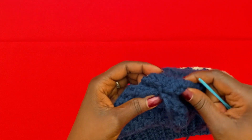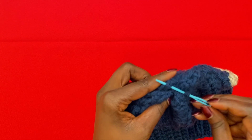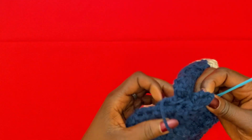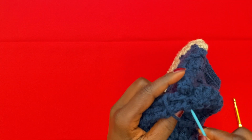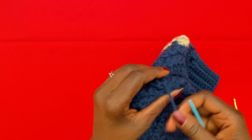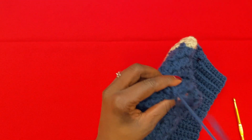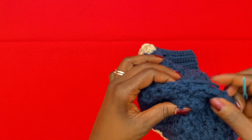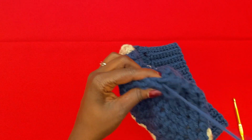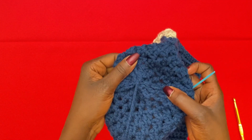Okay, and then from here on, it's just a game of making sure you're bringing in the yarn from the opposite side to the other side and closing it in. And then I'll go from this opposite side to the other side, just like that. And that brings it in. And the more I do that, the closer I go to the middle, so that it's not too wide. And you just keep closing in your work like that until it's completely shut and it looks nice and even on top. So as you can see, it looks like that.